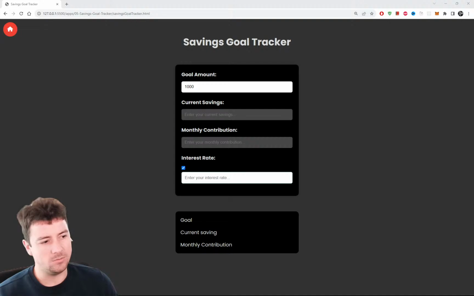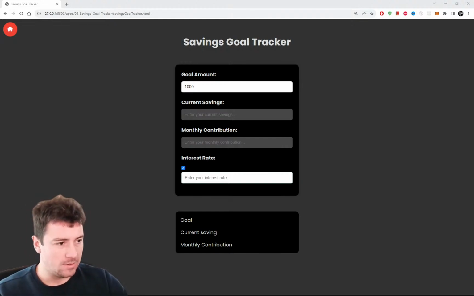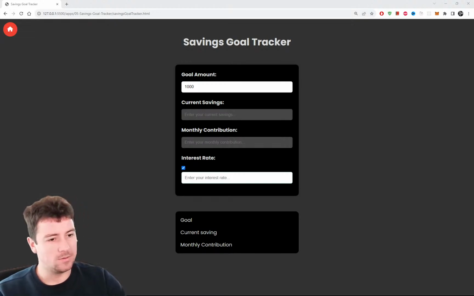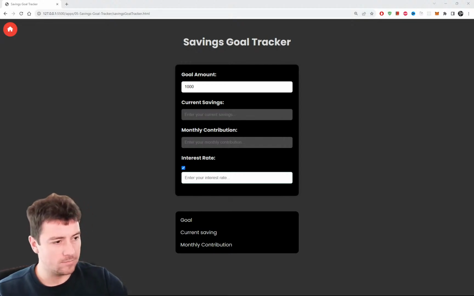So I'm going to go to my code. Don't need buttons, don't need this, but I need a label that when that label has a for attribute of, and I'm going to use here the interest rate, then the cursor, the pointer. Okay, so they should be now working perfect.